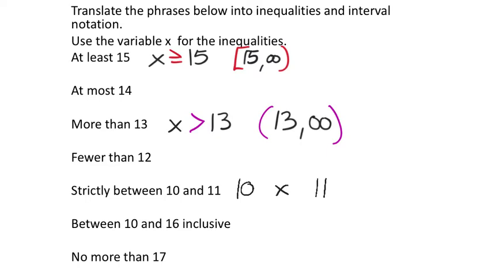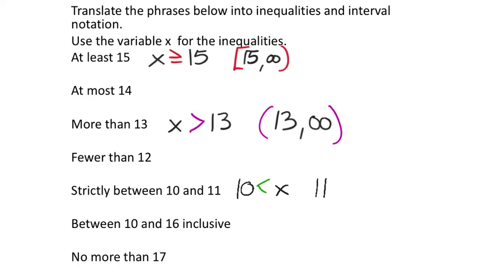It says between 10, so that means the 10 is the smallest value, so x has to be bigger. But again, can it be equal to that 10? Since it's between, it cannot actually be equal to the 10, and so I'd have to say that first here, that 10 is less than x.